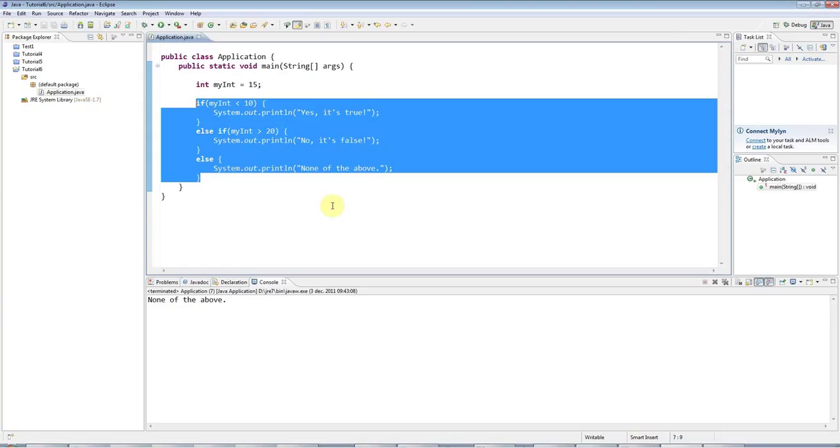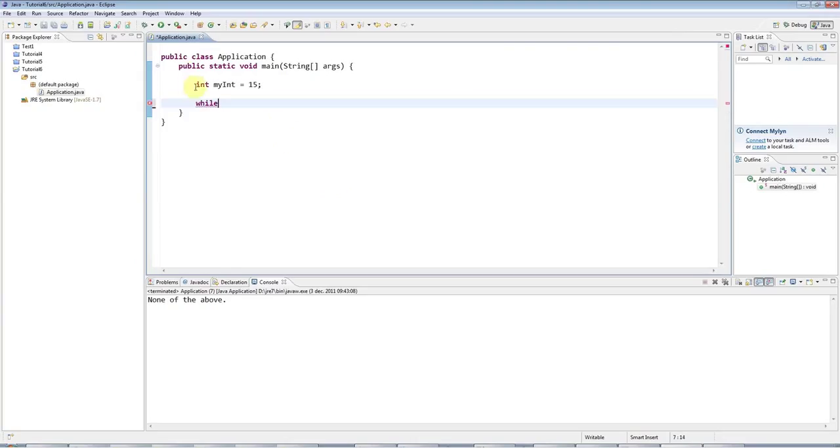We've seen while loops before, so a while loop could look like this. I can say int loop, for example, equals 0. So I have a loop counter, which usually you set to 0 to start with, but it doesn't have to be. While loop is less than 5, let's say, do the loop, sysout, and I'll write looping plus loop.